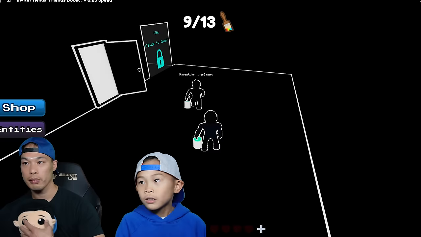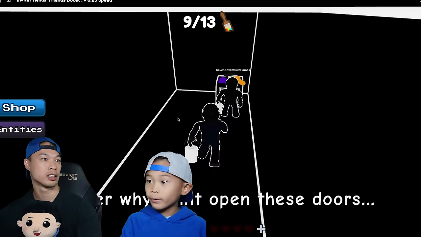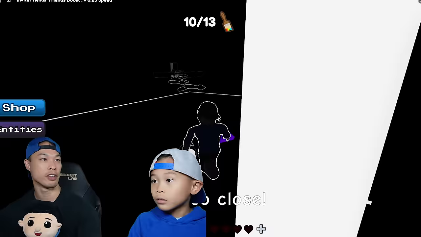Is that the right color? Yeah. Yes. Pick up, what do we have? What is that? Oh, the triangle! The triangle! Oh, we gotta go back in that little area now.